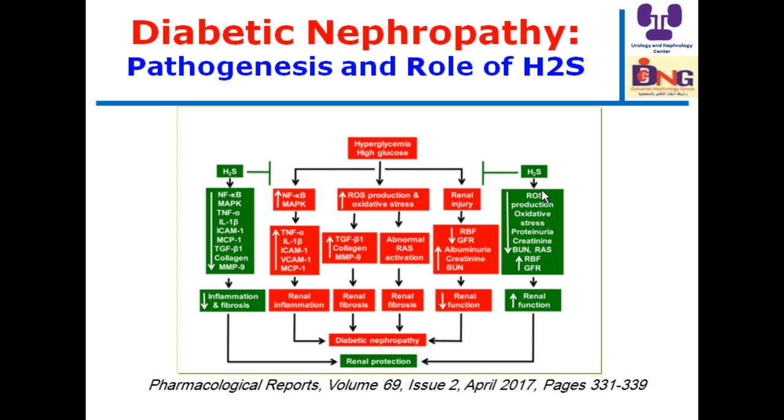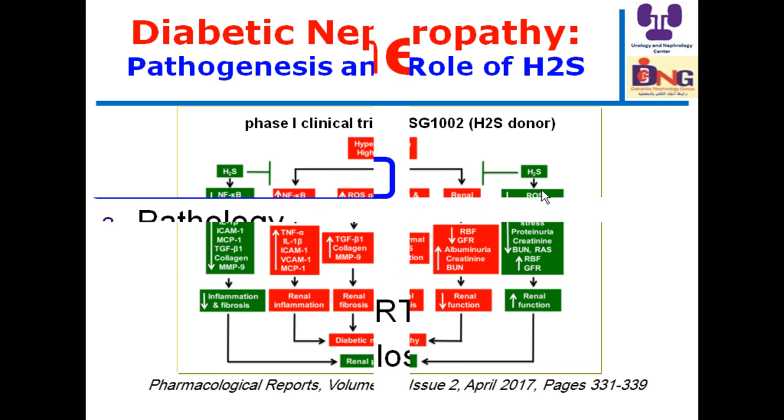Another point is sodium thiosulfate that is used for treatment of calciphylaxis. But the problem is sodium thiosulfate should be given parenterally because it is destroyed by the gastric HCl. How to create sodium thiosulfate in a capsule resistant to HCl? This is another thinking paradigm. And there is a phase 1 clinical trial of using SCG 1002 as a hydrogen sulfide donor, and we are waiting for the results of hydrogen sulfide in these issues.